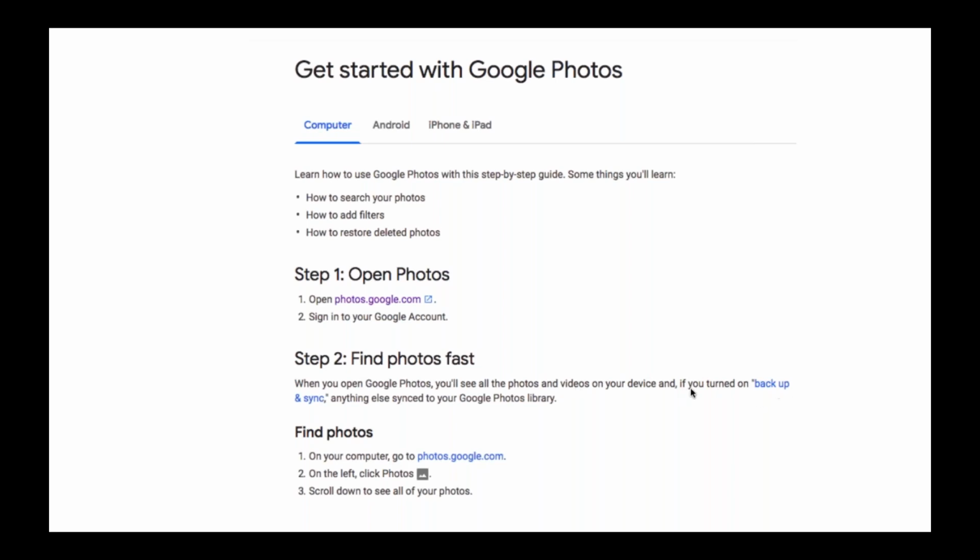And where do I turn on the backup and sync? Maybe if I click here, I will get the details, instructions. By default, what is the setting for backup and sync? What if I am on a low data network? Will you take care of that? What if I have low disk space? Will you take care of that? What if I am signed into 10 devices at the same time?